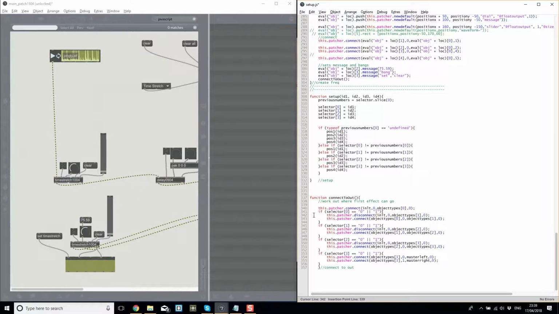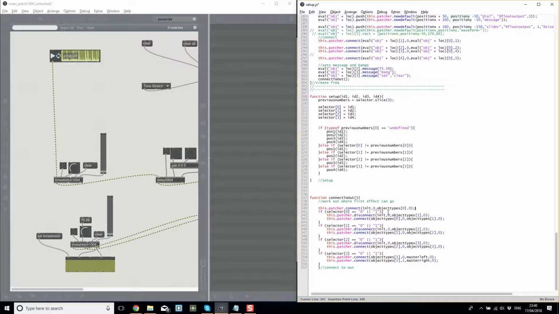Right, okay, so that's not the case. So we need something to check the first one, where the audio connects to. So this patcher.connect needs to be summarized. Or needs to be conditional.